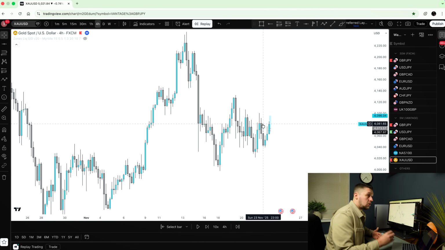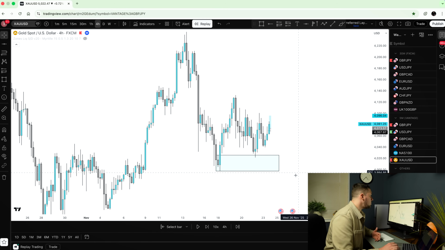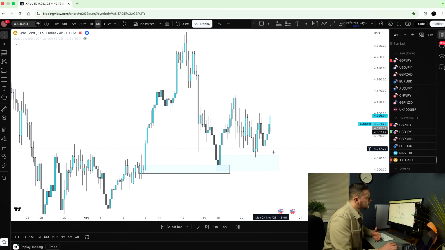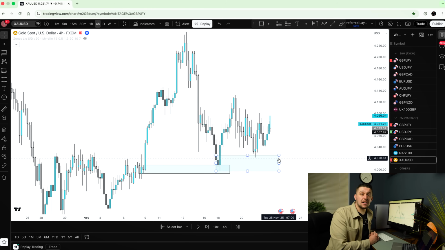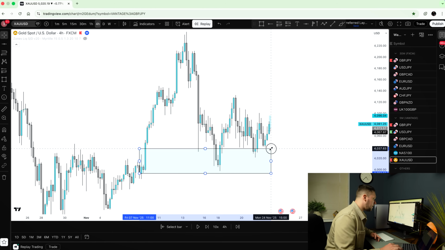Although we look very bearish, actually all the signs are there to tell us that we're going bullish. First sign is that we've got this huge demand zone at the bottom here. Not only that, we have another demand zone at the bottom here. So why would this downward trend continue when we've just reacted off 2 very, very key demand zones? And not a lot of people picked up on that. And when I did my top-down analysis, I saw those straight away.